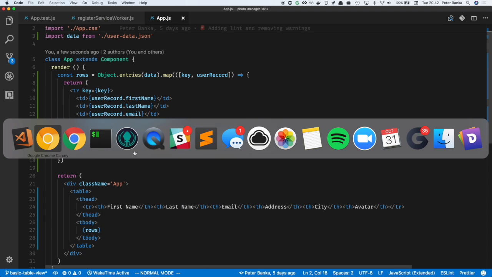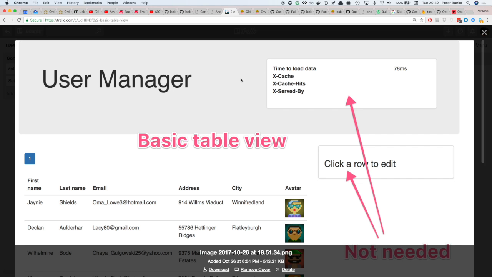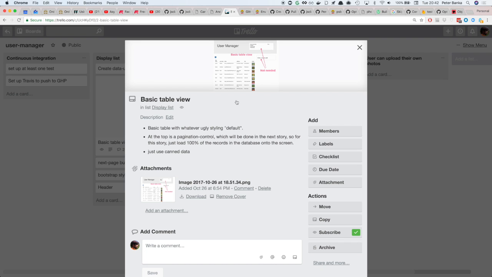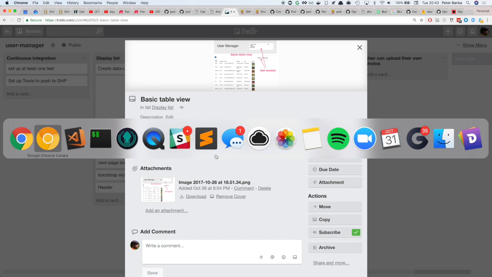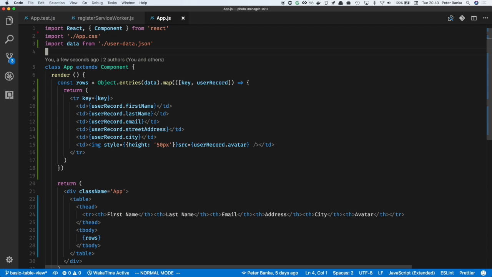Okay. It was get all the data. That would be the paging. Paging's not part of it. Paging's not yet. At the top, pagination control, which we've done in the next story. Okay, so now it sounds like we want to go straight from the database, so like a fetch file, without this file. Yeah, we could do that. For sure. Cool. Let's do that.